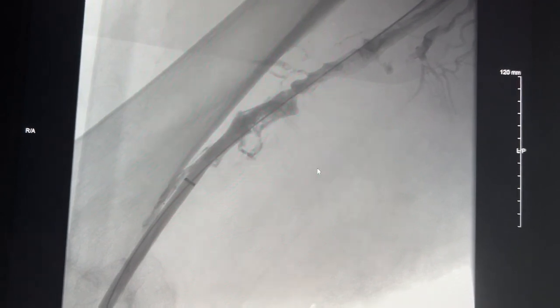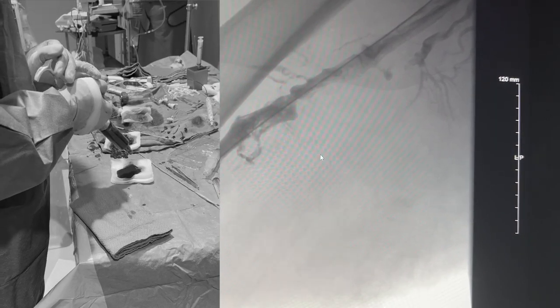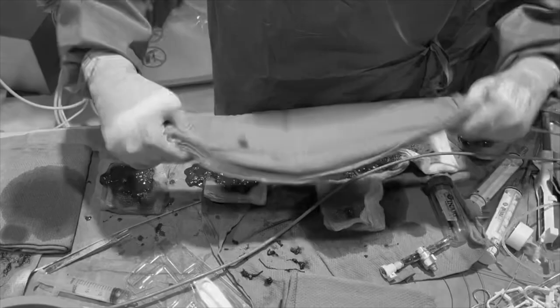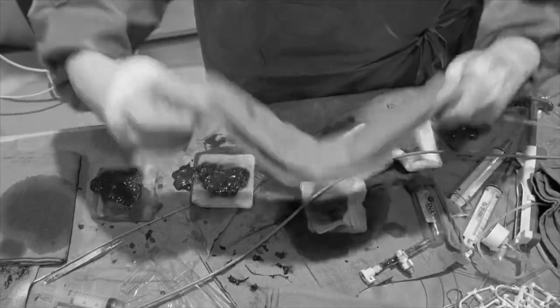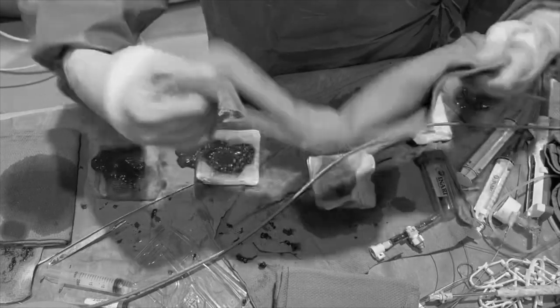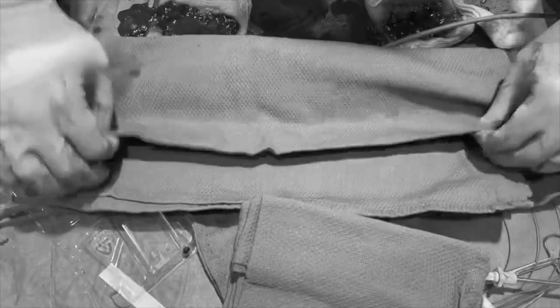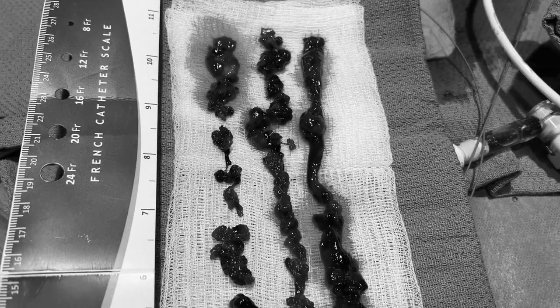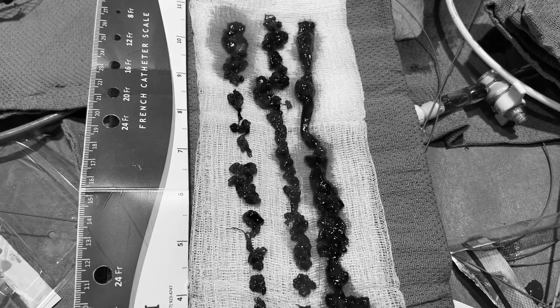There's a lot of clot material and filling defects within this person's leg going higher up, which correlates to what we saw on the CT scan. We then proceeded to endovascularly eliminate the clot — removing as much as we possibly could through multiple passes using a device to scrape clot from inside the patient's leg and higher up into the inferior vena cava. This was done through a very small puncture, dilated behind the knee — not even really an incision; a small skin incision that didn't even need stitches.